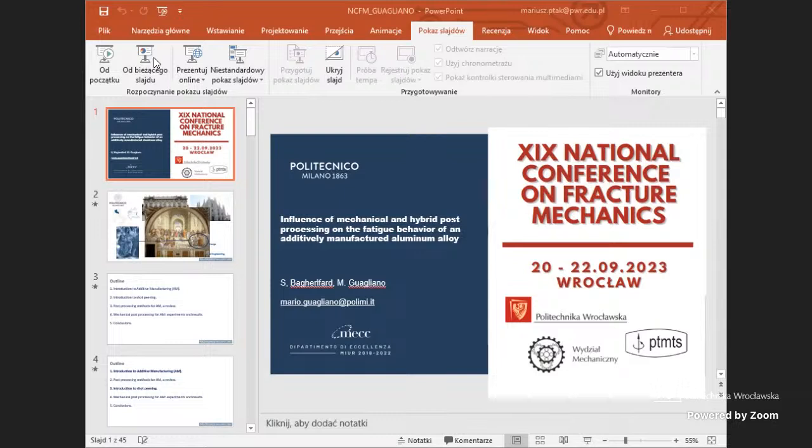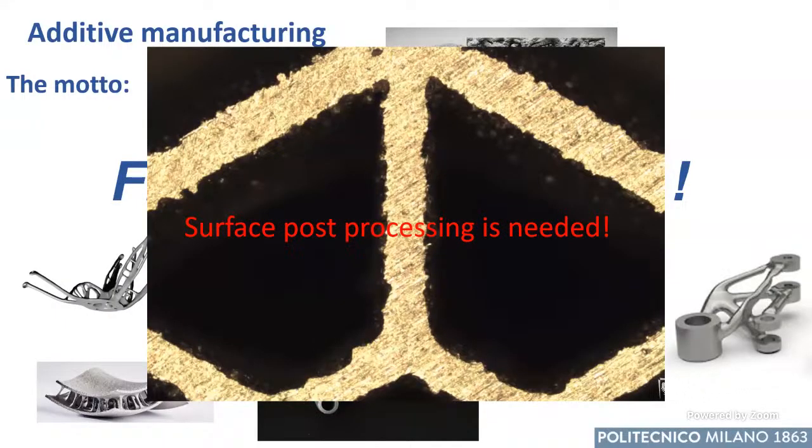of surface quality. This is a cross section taken from one additively manufactured part, and so we need surface post-processing. Indeed, surface post-processing is an important part of the technological cycle of additive manufacturing. I recently read an American magazine, probably Machine Design or Mechanical Engineering, where they said that post-processing can contribute more than 30 up to 40% of the total cost of production of additive manufacturing parts.